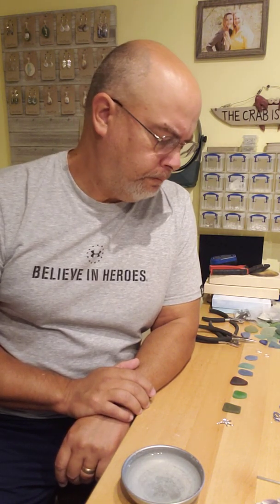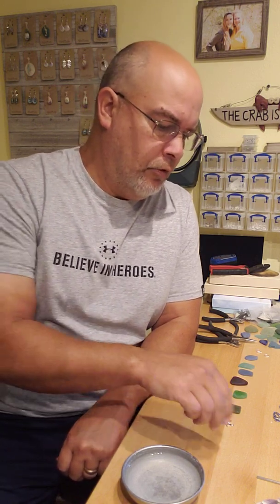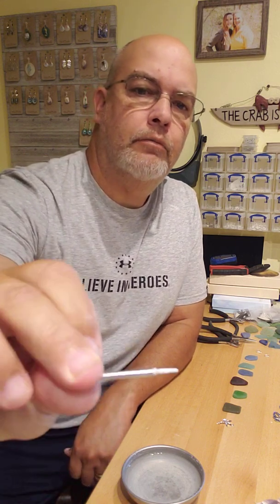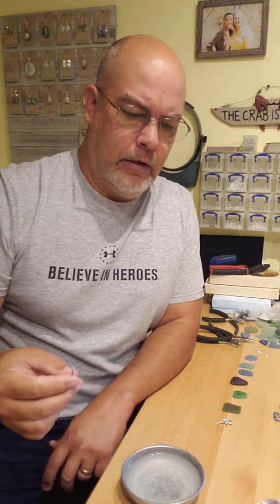So today I'm going to show you what I use and the process I do to make them. Normally I use these tapered bits, and they're for a Dremel, and they're actually engraving bits, and I use those for all my clamshells. The only time I use anything different is when I do sea glass.